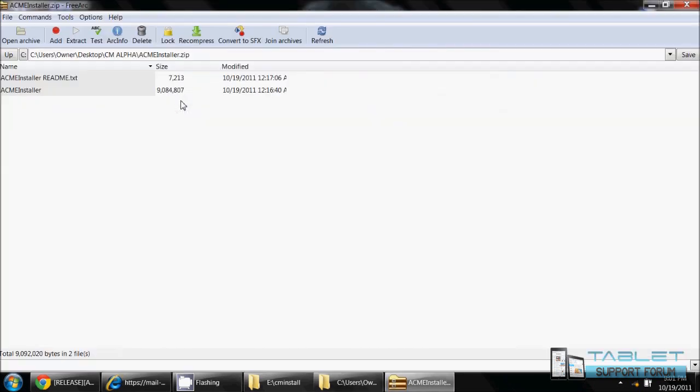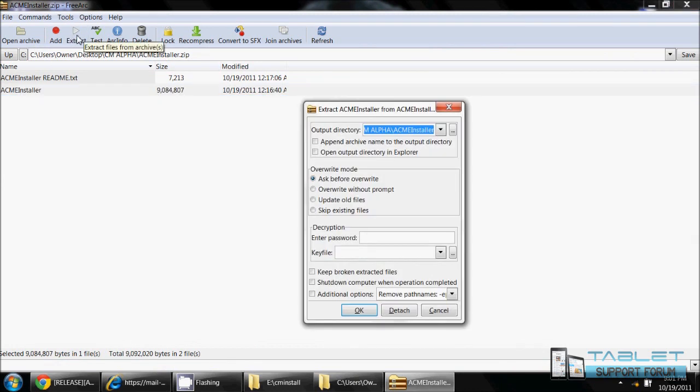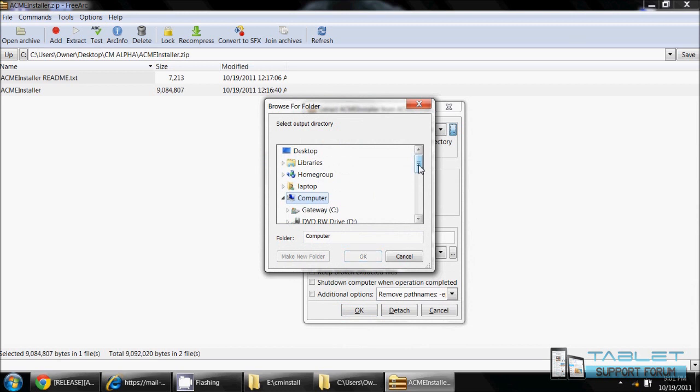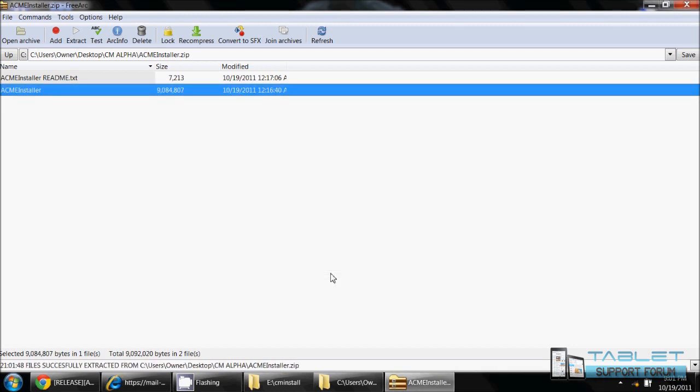So I will unzip this file again, which also, again, shows here as a 10/19 date. I'm going to extract that to my drive and directory like I did last time into C, program files, palm, comma, space, inc, and press OK. And OK. It's asking me if I want to overwrite, and yes, I will do so.